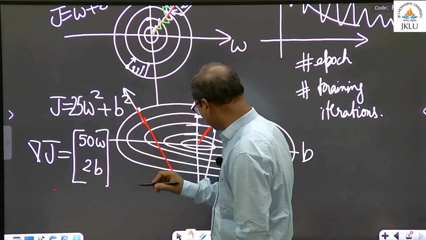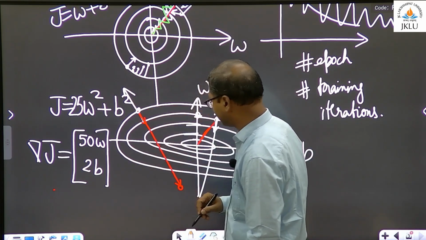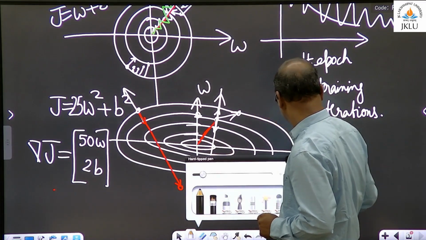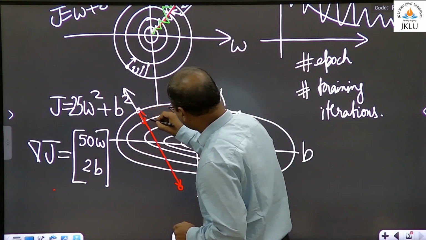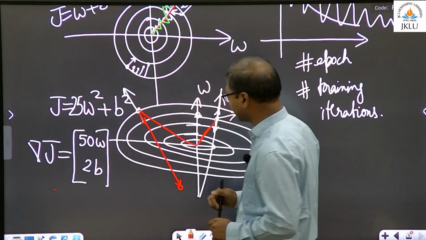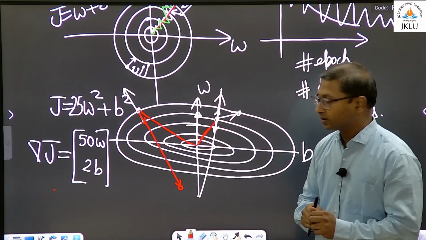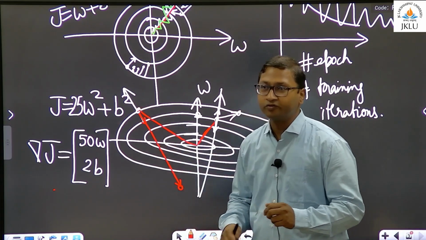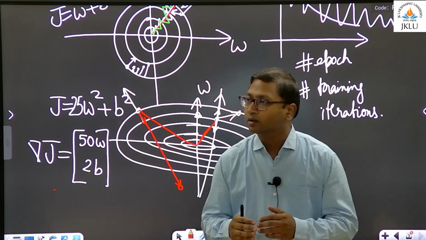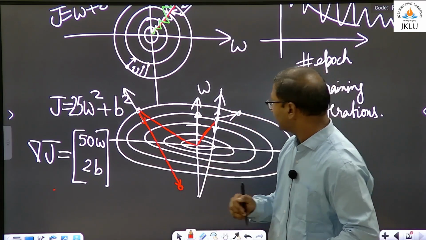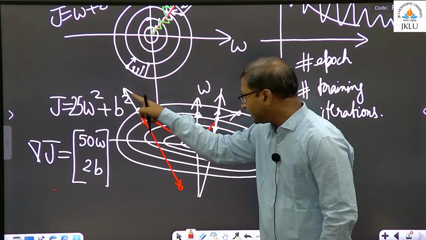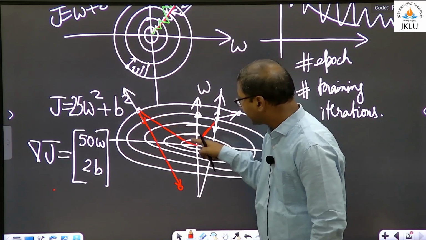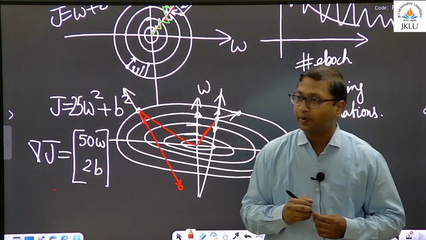If you are talking about this point, then your minima is here, and the vector joining this point to the minima is somewhere very far off from the gradient that you are getting, right. So, they are not the same thing. My negative of gradient is taking me in this direction, whereas this is the line that takes me to the minima.